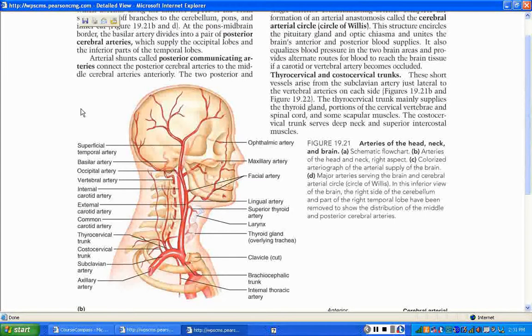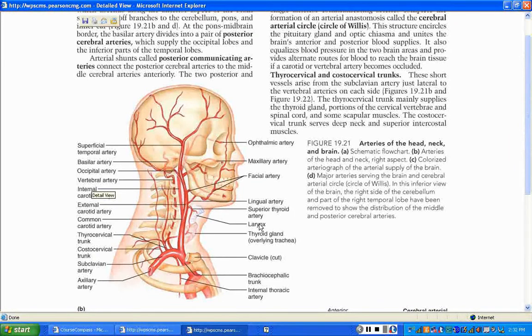We'll check off the ones I want you to know. Coming down in this picture, vertebral, internal carotid, external carotid, common carotid, subclavian, and axillary in general, but not on this picture. Okay, going up the other side. Brachiocephalic trunk. Clavicle, I think we can handle that. That's collarbone right there. Thyroid, you better be able to handle that after we had it.